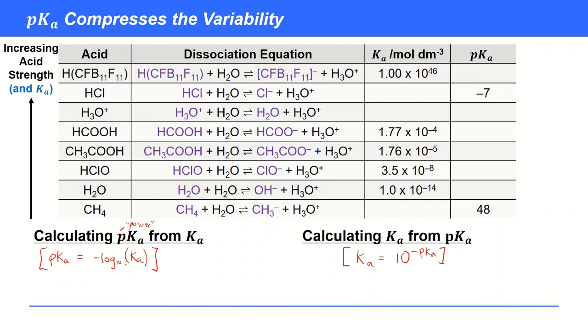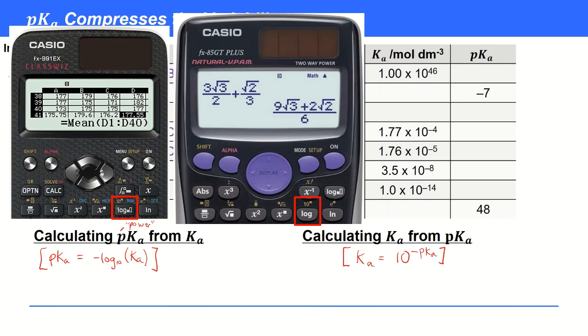In terms of how you actually access a logarithm, there's just a very neat button on your calculator. This would be the button that you'd use on a ClassWiz style. This is on an older style. Log there automatically is log base 10. And you can tell because above it, if you do shift that button, you're going to get 10 to the power, which is what you need to turn the pKa back into the Ka. Over here, you've got the same. The only difference is here, it will give you logarithm to any base, and so you just have to make sure you type 10 to make sure you get base 10.